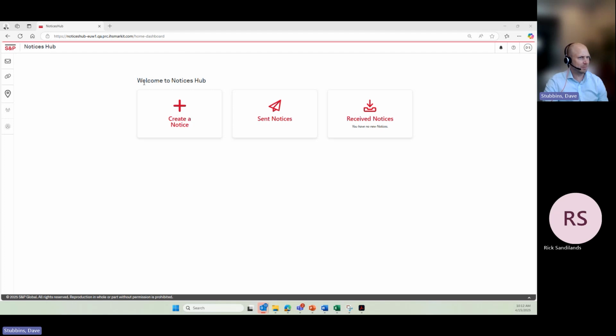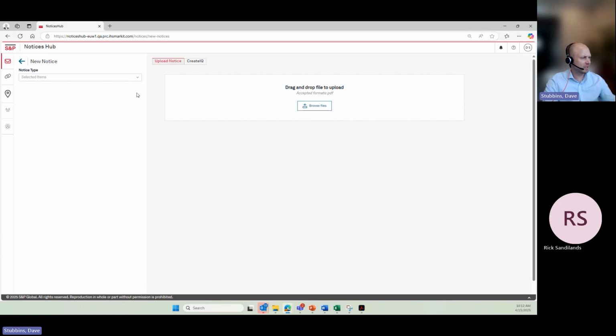So once you've logged into the platform, and this is from the side of a dealer, you would click on the Create a Notice button, and you'll be brought through to the workflow tool that will allow you to select all of the different components that will feed into the metadata of that notice once it's sent.